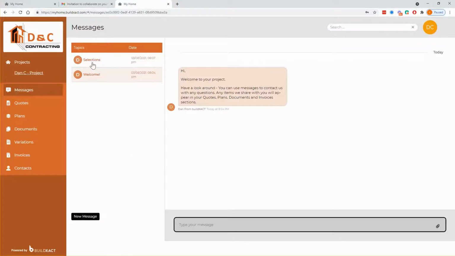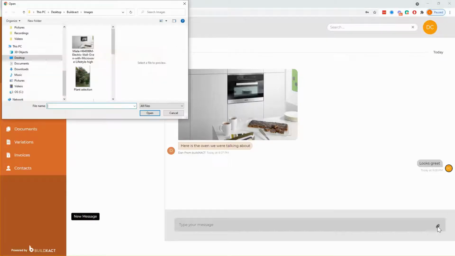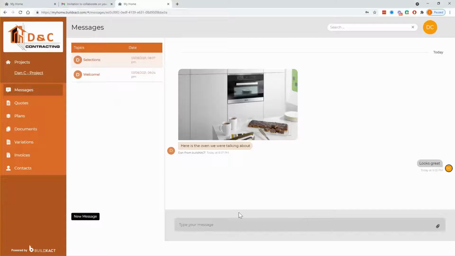So let's just say selections, they've shared an image of the oven that you may have been discussing. You can go, yep, looks great. Or you might add an attachment from your computer if you go and find another one that you prefer. So it's very much two directions, and we very much want you guys to engage and be able to contribute to these messages and tell the builder what you're thinking.